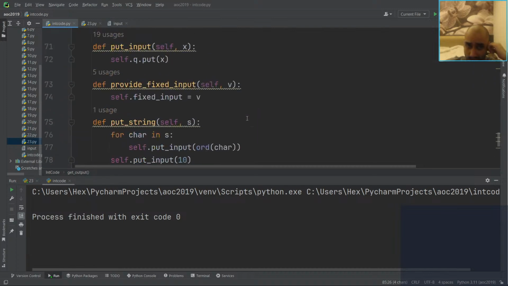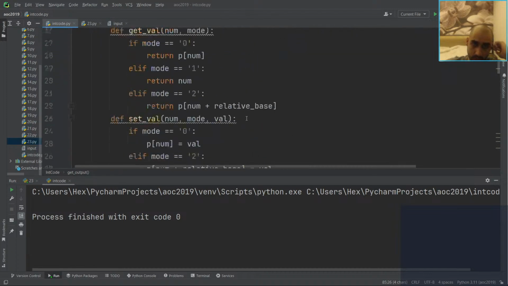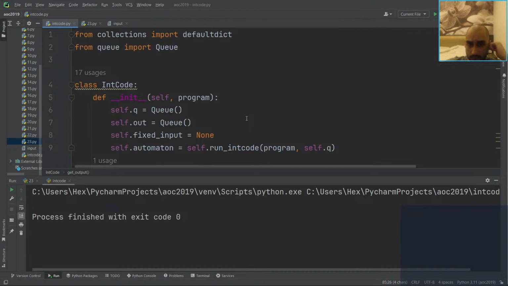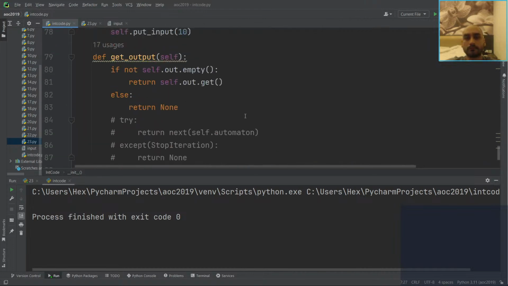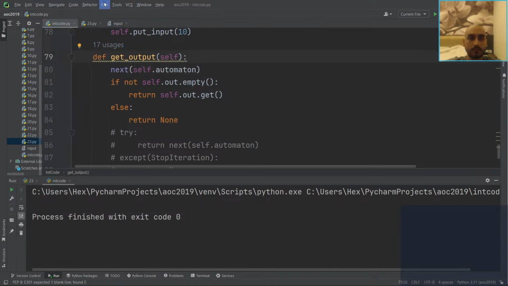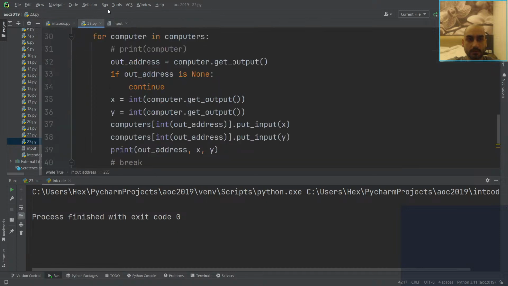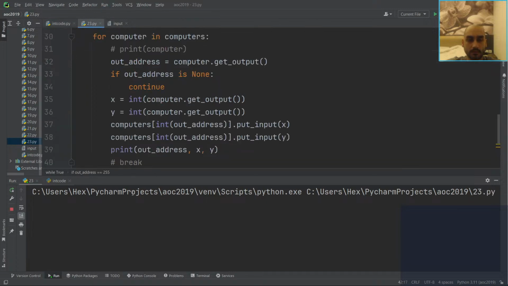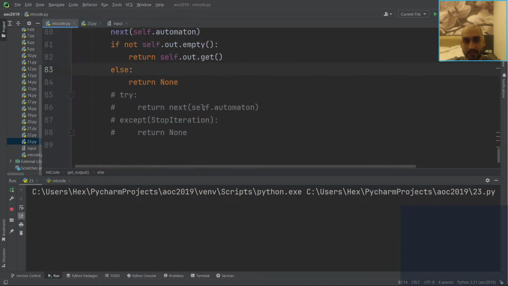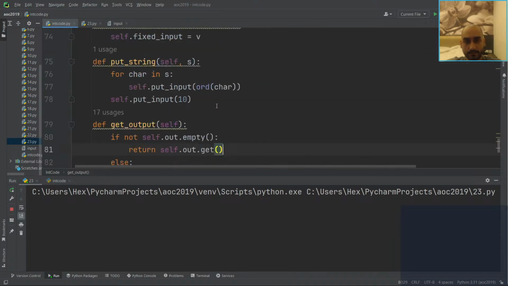If we're not calling next, then it's not doing anything, so this doesn't really work. We start the program, but if I just put next here, it's not going to do anything. Let's go back to what I originally had, because this is a bit of a mess now.